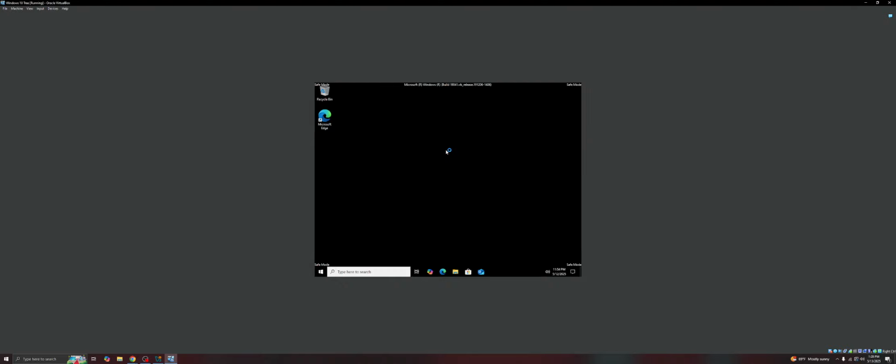Right now, see right here, we are loaded into safe mode. You can see right here, upper left hand corner, safe mode.